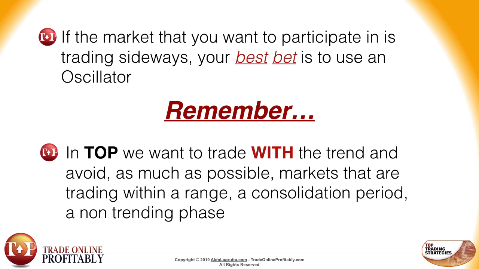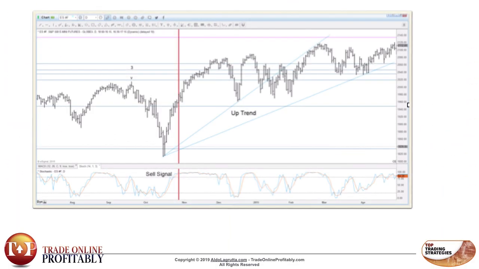So let's look at the opposite example so you can see that stochastic is not precisely a better indicator than MACD. So look at this chart. It's also a daily chart of the ES during a more trending period, clearly identified by the slope of the two trend lines. Notice how the stochastic gives a sell signal by positioning in the overbought area and the crossing of percentage K, the blue line, over percentage D. Also notice how price continues to advance while stochastic remains in the overbought area for an entire month of trading. If we didn't know better, we could conclude here that stochastic is not a good indicator, right?